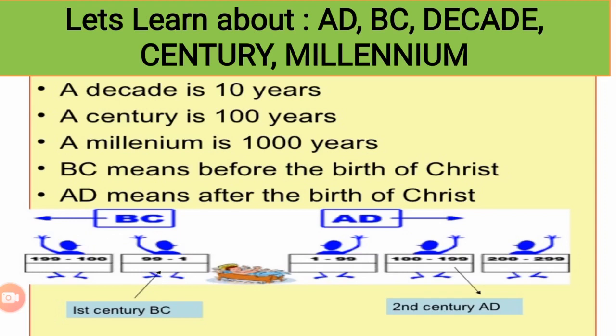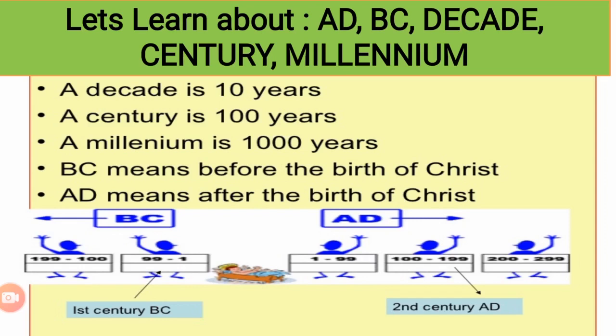Well, let's discuss what the word millennium means. Guys, a millennium is a set or period of 1000 years, specifically when calculated from the traditional date of birth of Hazrat Isa alayhi salam. The word millennium is derived from the Latin language, in which mille means thousand, and annum means years. So millennium means 1000 years. BC means before the birth of Isa alayhi salam, and AD means after the death of Isa alayhi salam. We use the word Isa in our religious books and in our language, but Christians used to say this word as Christ.